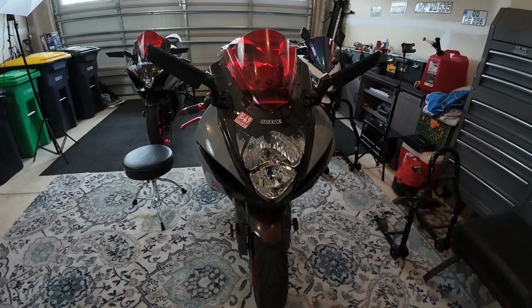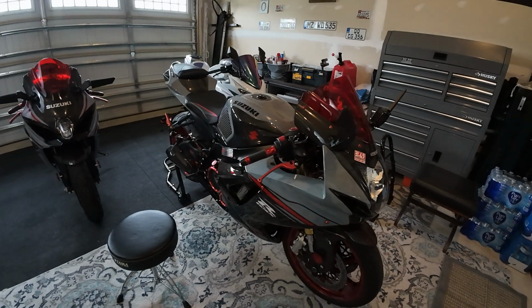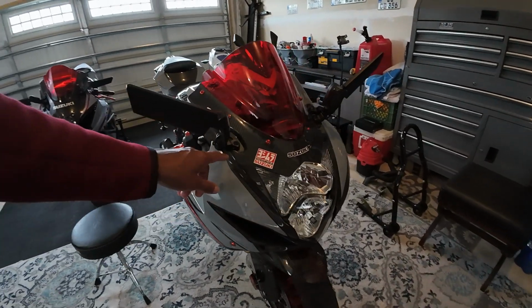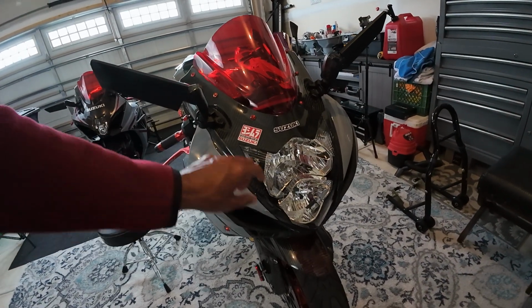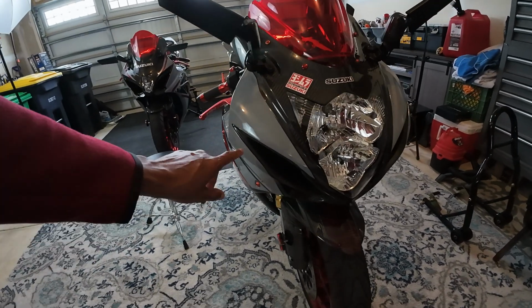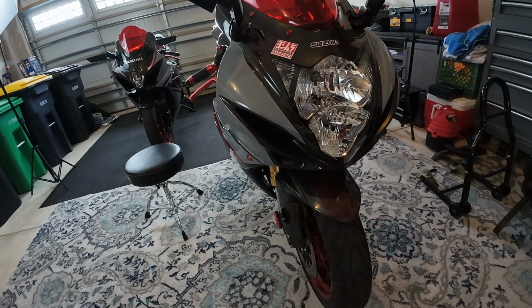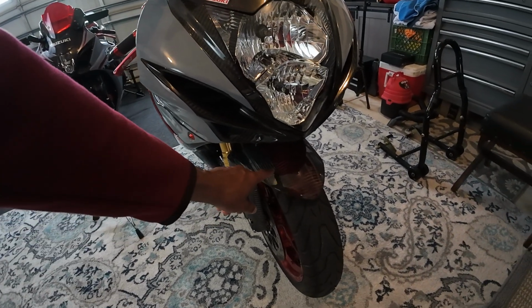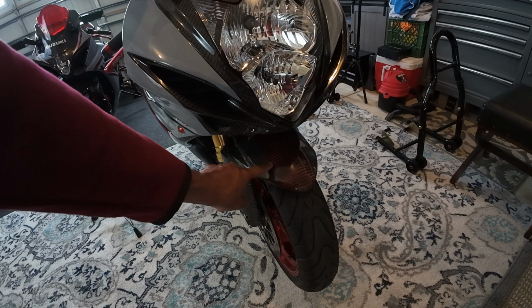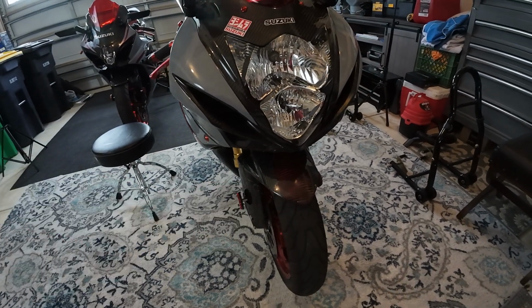As you can see, we have a considerable amount of carbon fiber that we've added to the bike. So here, the front fascia, obviously, has been replaced with carbon fiber. We have the ram air intake that has also been replaced with carbon fiber. We have a dual color front fender. Obviously, we got that red stripe in the center with black on the sides.